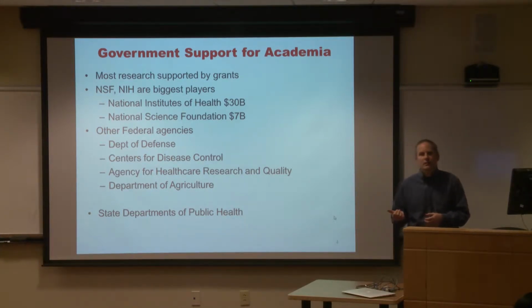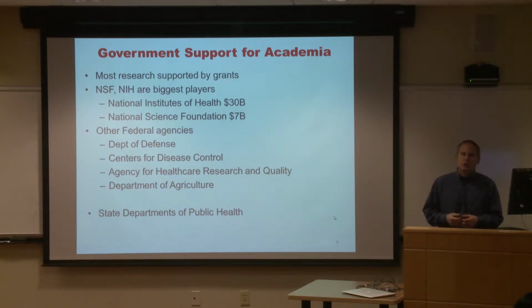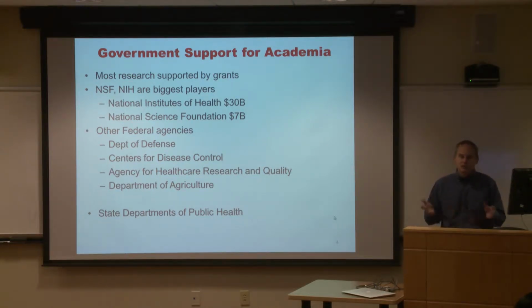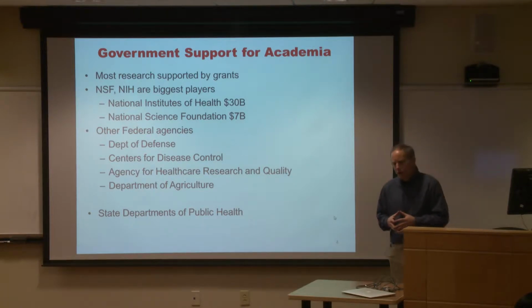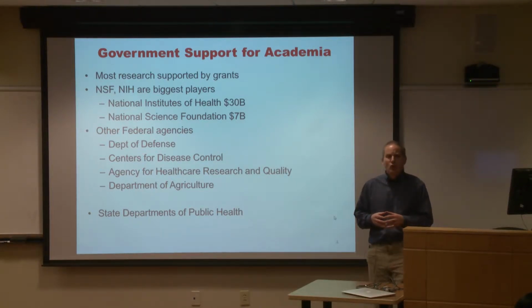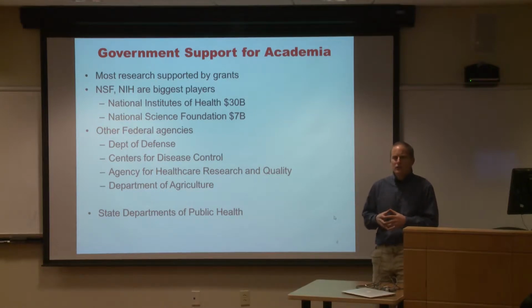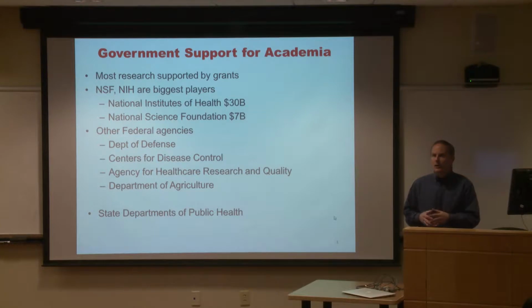If you look at the federal budget every year, the NIH gets about $30 billion, and the NSF gets about $7 billion. These numbers might be a little bit different now, but they're in the rough ballpark. NIH supports all biomedical research. NSF basically supports everything else. So one could argue that the NSF should actually have more money. However, you have to remember that healthcare is 1/6 of the economy in the country, so there's a lot more money riding on healthcare. And also people are very concerned about their health.